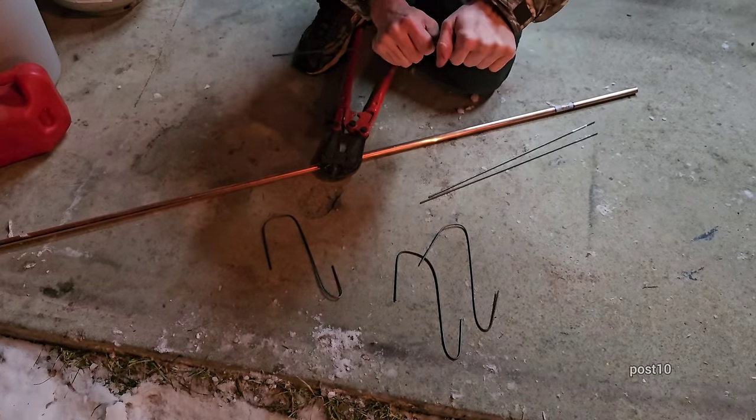So I got the chainsaw out, just topped off the oil and the gasoline levels. Now in very cold weather, you wanna use, this is actually summer blend. It's not super cold, it's 28 degrees out, but if it was any colder, you'd want to use winter blend, which is a lot thinner. But don't make the mistake I made. I left it in the chainsaw last winter. Summer came, it turned to like water and just went all over the ground. The oilers couldn't hold that thin stuff back in the summer.